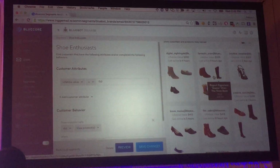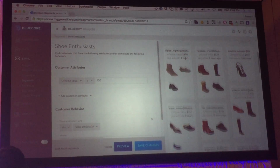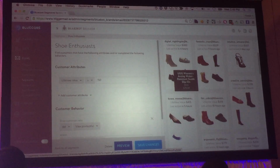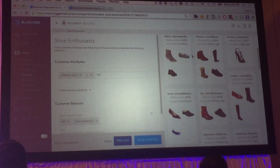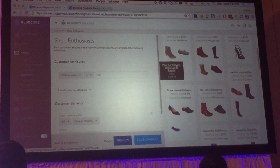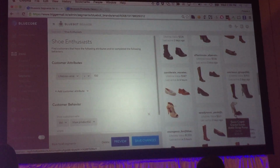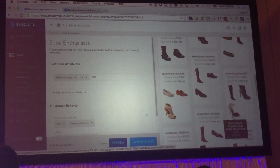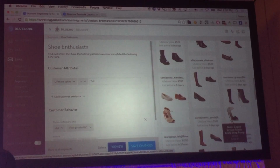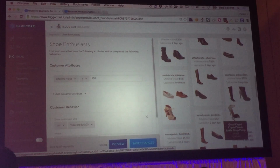On the right-hand side, what you're seeing is a list of customers. It's a visualization, so each of them is keyed by their email address. This is all fake data, but most importantly, we have the customer and all the rich interaction data along with that. So if you look at this one customer, it's saying that this one customer interacted with this section of your catalog. These are the products they have affinity with. Which means that you're not getting a flat list of customers from your data warehouse. You're getting a list of customers and their interactions, which means that when you take it to campaign execution, you have all of that in there with you, even within the same segment. So you can generate unique content, unique products for each of those customers.